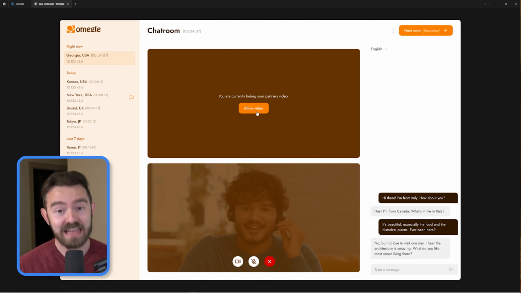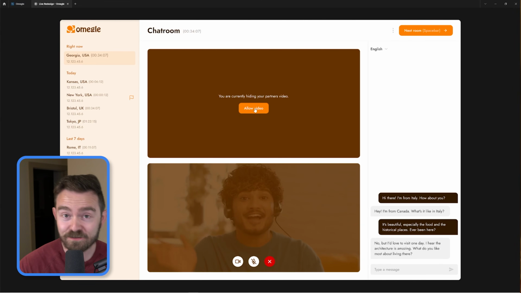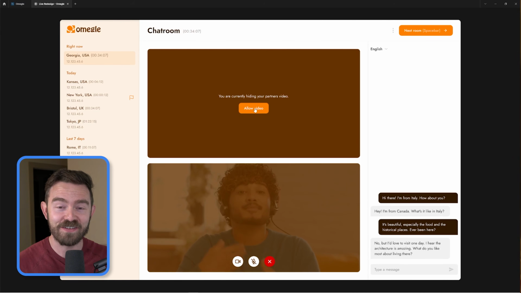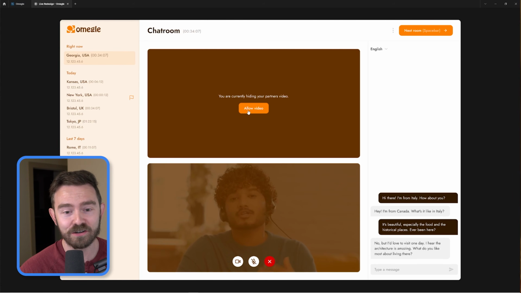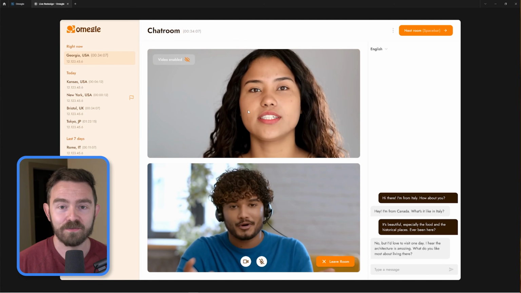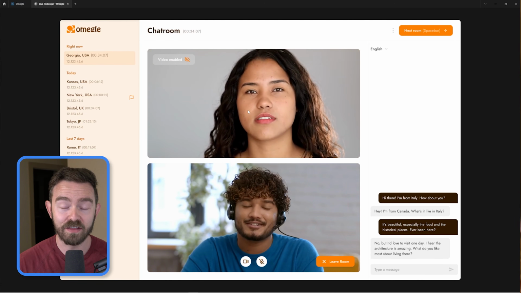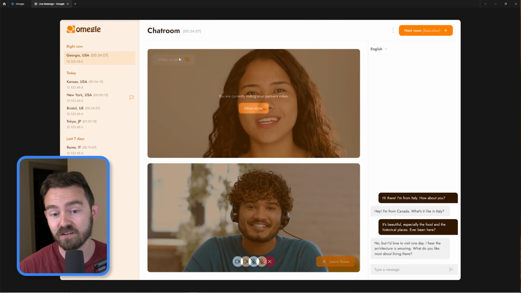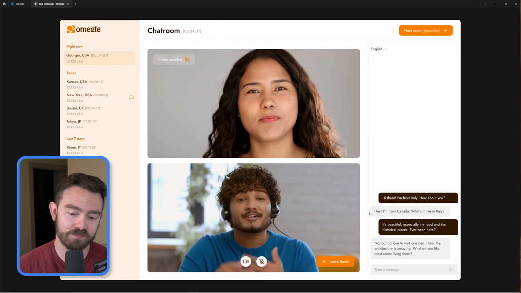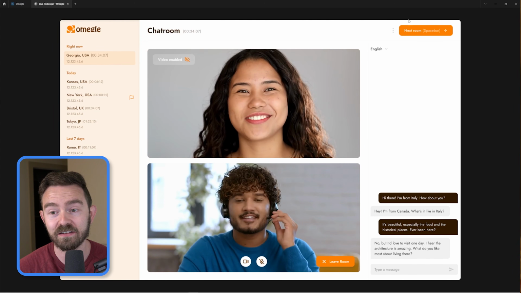You have to manually enable video now, so by default you don't just get shown another person's face. You have to have a conversation with them first, or you can have a conversation with them first, and then allow the video to enable so that you can then have that conversation. Additionally, there's many different ways to get out of the room. You can just disable the video, or of course you can just leave the room using either of these controls here at any time.